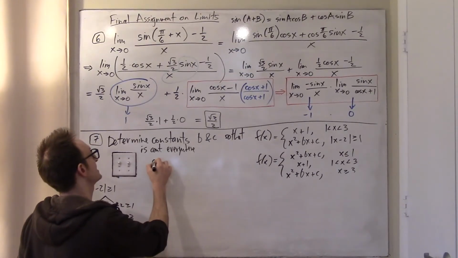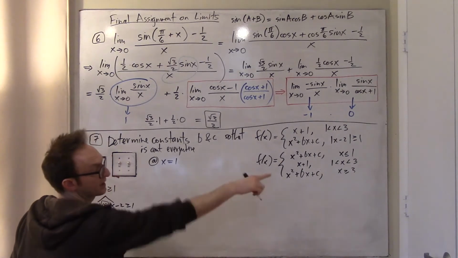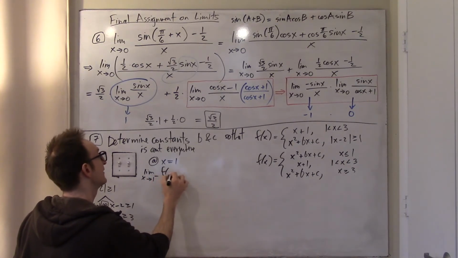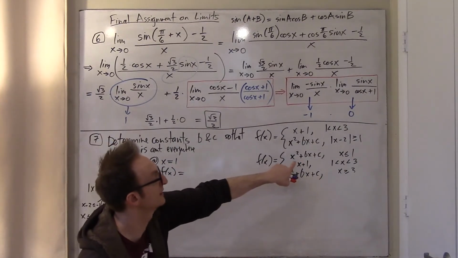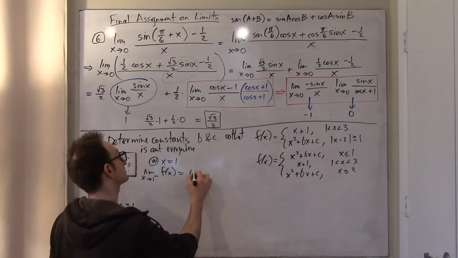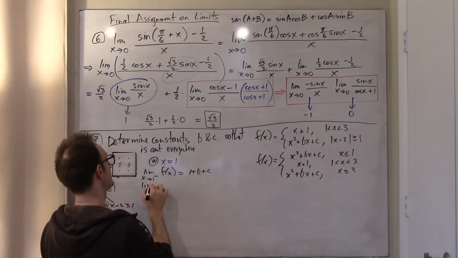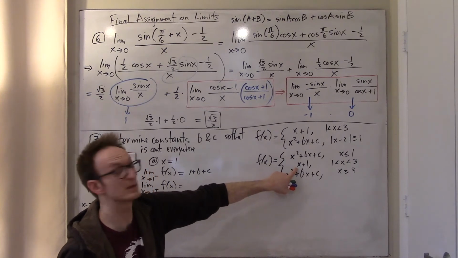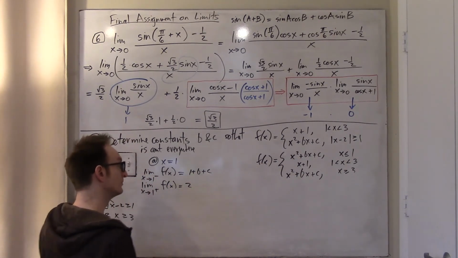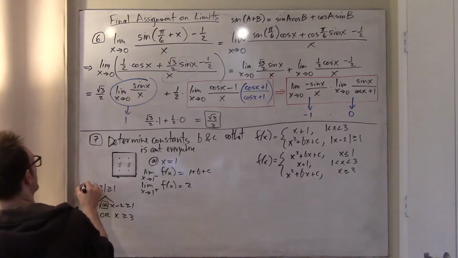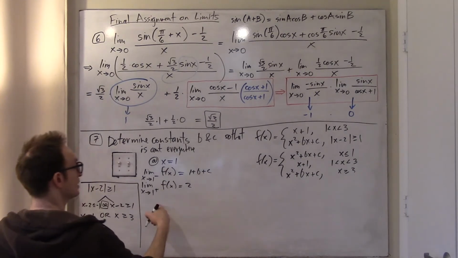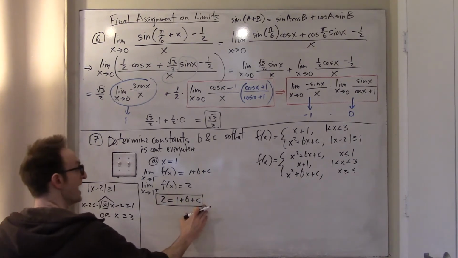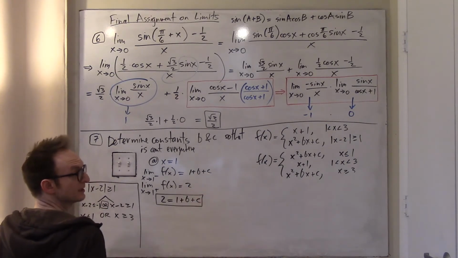So just take x equals 1. What's true at x equals 1? Well, the limit as x approaches 1 from the left of this function is going to follow the rule for the parabola. When x is 1, I end up with 1 plus b plus c. But what is the limit as x approaches 1 from the right of this function? If I'm a little bit more than 1, then I need to be following the linear function, and the answer is going to be 2. So one of the things that must be true is that 2 equals 1 plus b plus c. If that holds, then at x equals 1, the parabola meets the line.